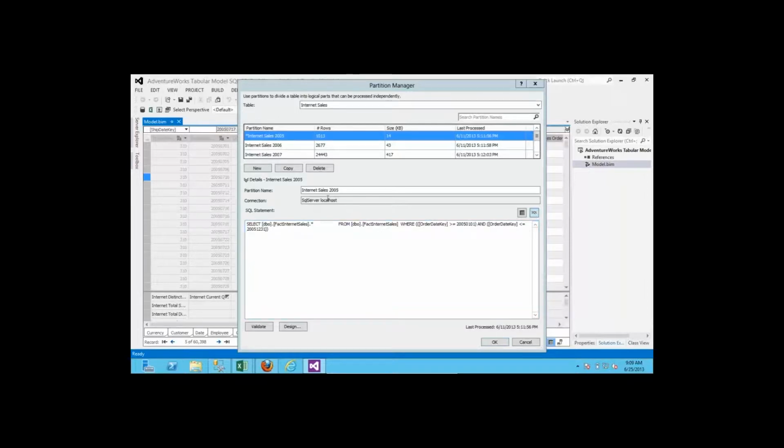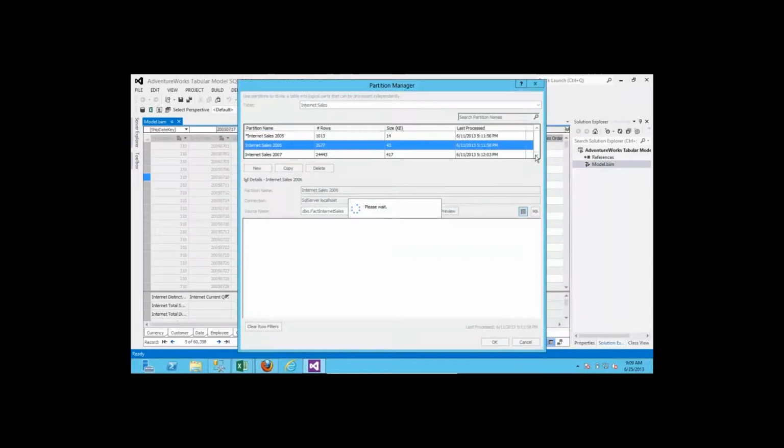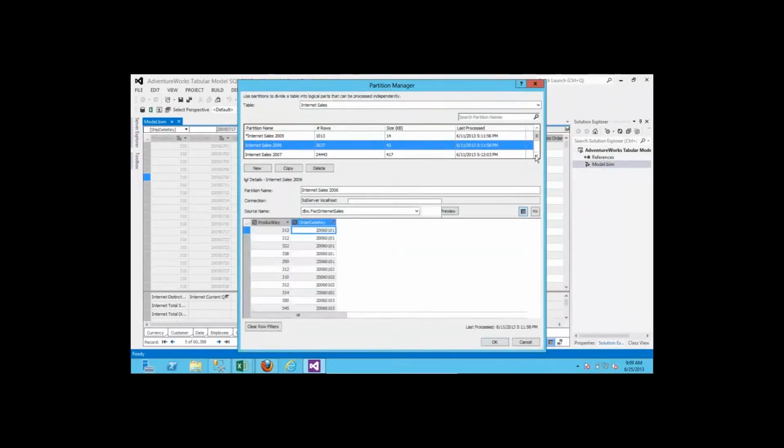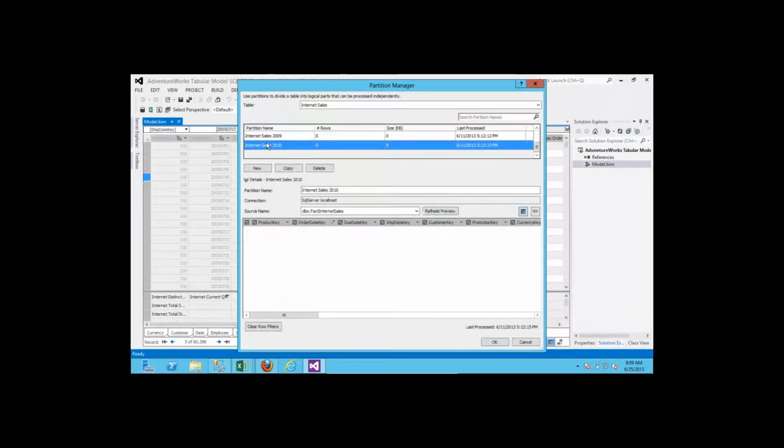But overall, it's a really great way to narrow down your result sets when you're processing. So you can see in this table we have a 2005 partition, a 2006, and 2007, so on. We're pretty much partitioning this one by year. But now when we're doing our nightly processing, the only thing we're going to update every night is our current data. So we're just going to do, in this case, 2010, because that's what's highly volatile.